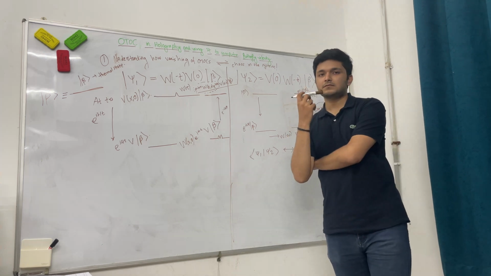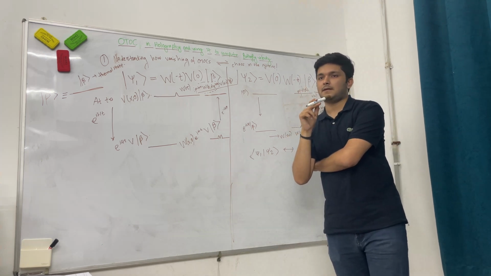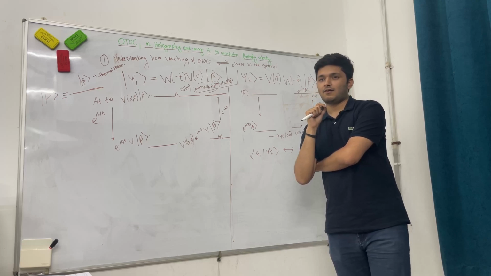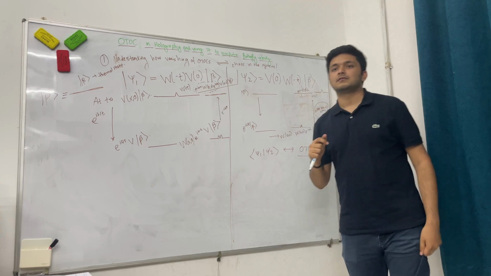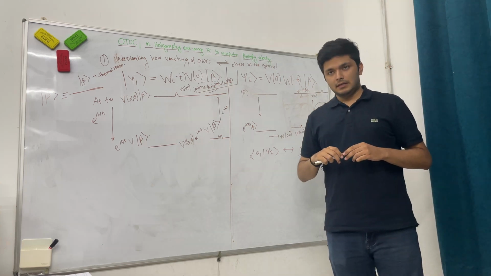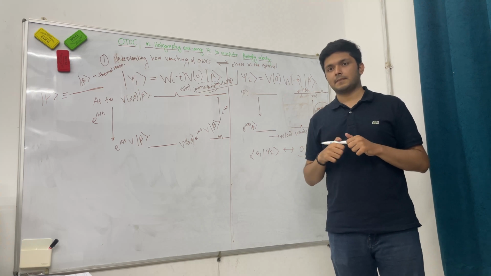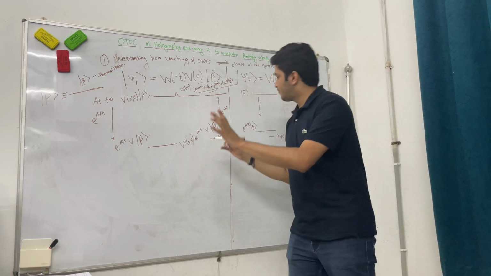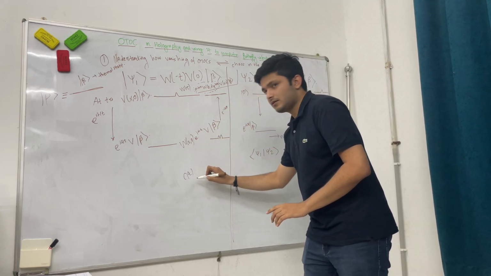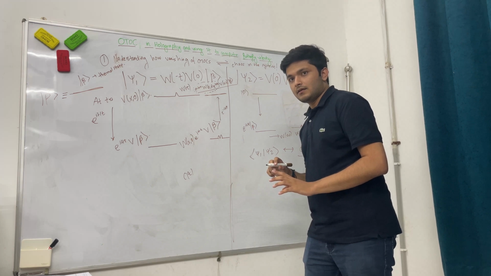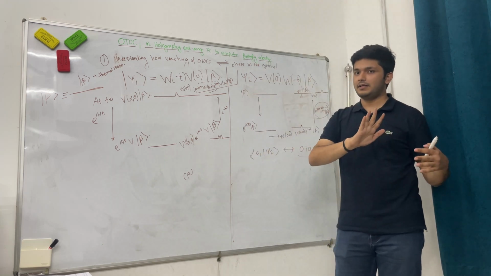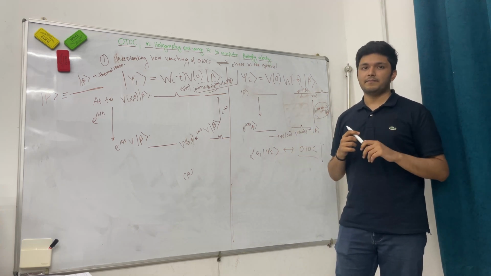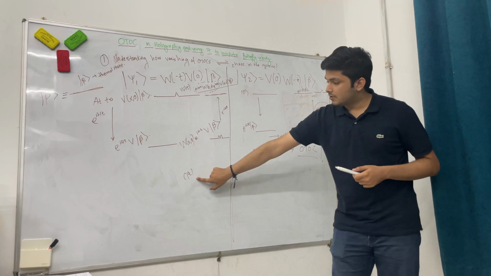Yes, OTOC vanishing means chaos. Like OTOC vanishing, the commutator exponentially growing. If I want to remind you of the relation, here we are talking about large enough time, time which is greater than the scrambling time, such that it has some effect on me. I mentioned it goes exponentially up. The commutator goes exponentially up.